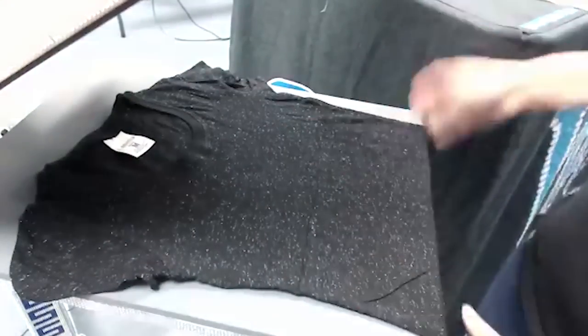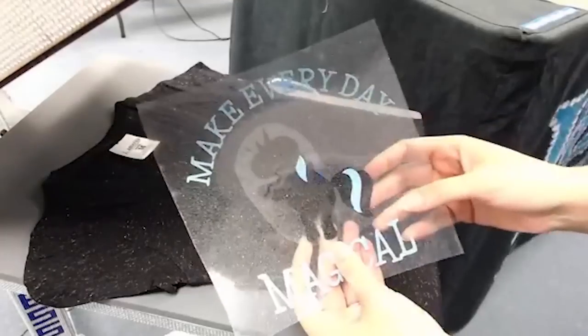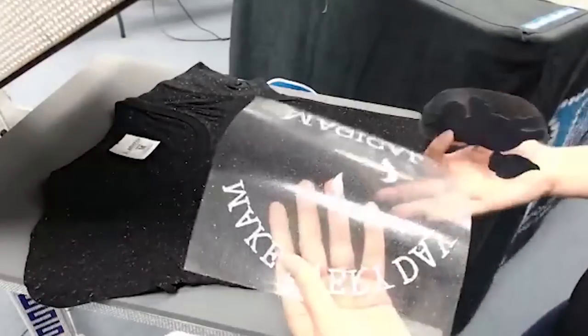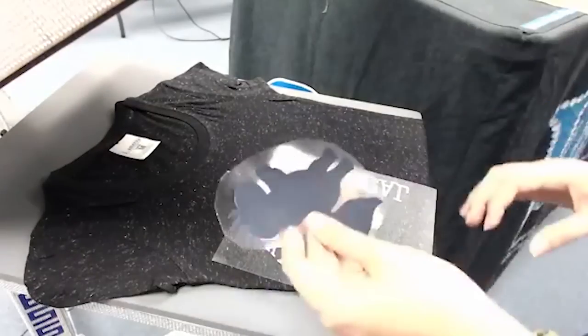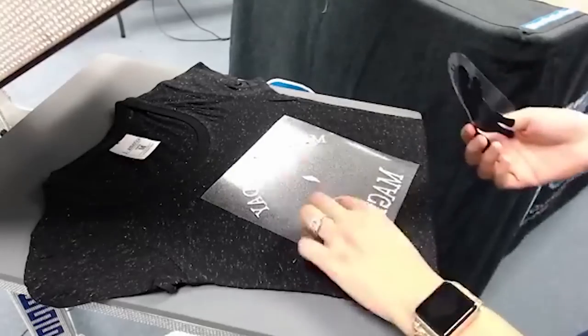All right, so let's do our pre-press. What we're gonna do is press my neon blue and Easy Weed together, the reason being is this neon blue is part of this first press here, and I can't press Easy Weed right on top of it. So I've trimmed this carrier down. Actually, no, I have to press them separately. Duh, because there's vinyl right here.